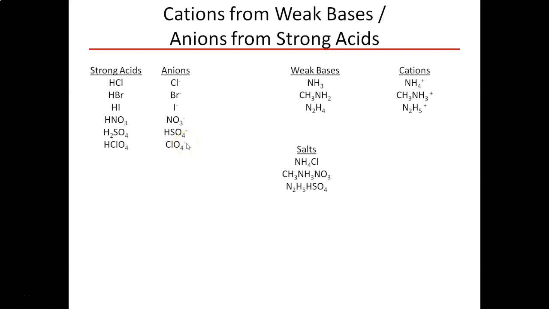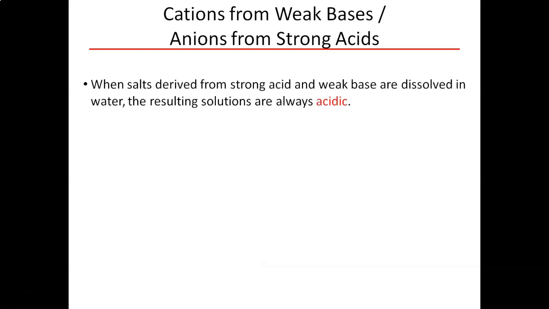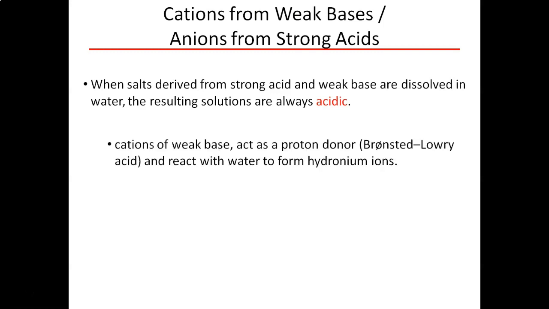Okay. So here are examples of some salts. If I have solutions of them, we're going to add our universal indicator again, and we get a beigeish, orangish color. So if we look down here, we have a lower pH. As a result, that tells me that my pH is less than 7, and these salts will produce an acidic solution. When a salt that has an anion of a strong acid and a cation of a weak base is dissolved in water, we get an acidic solution.